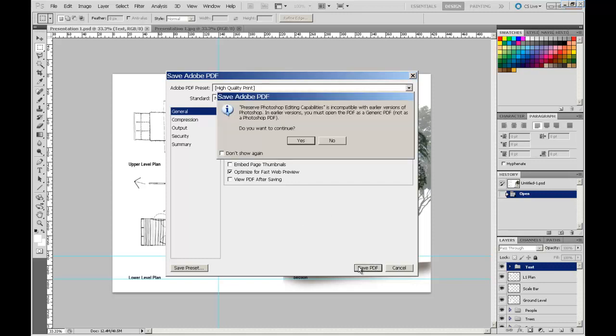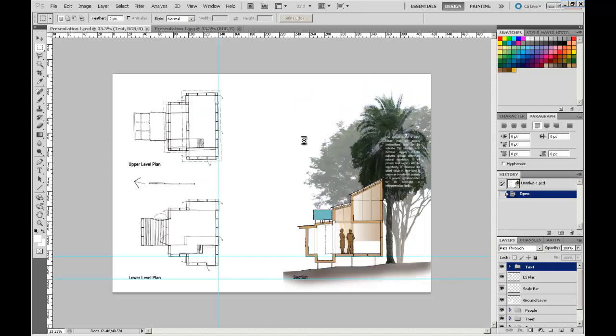So when we save the PDF, just go OK. When it's saved, you can see here it's loaded it back up into the window. We've got all of our file formatting still preserved in that file, even though it can be opened by Adobe Acrobat.